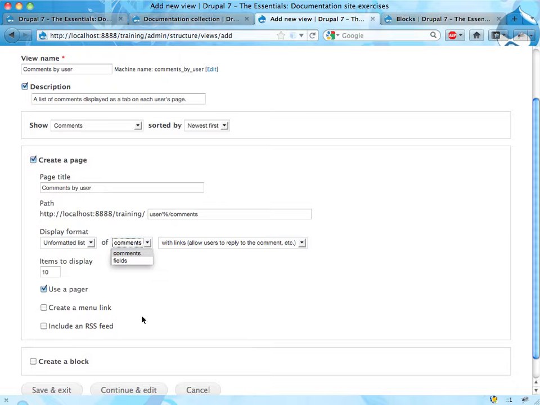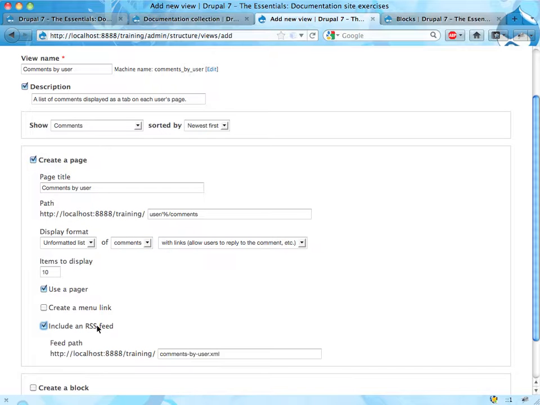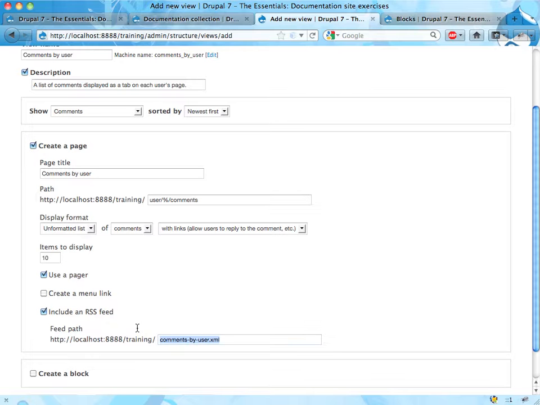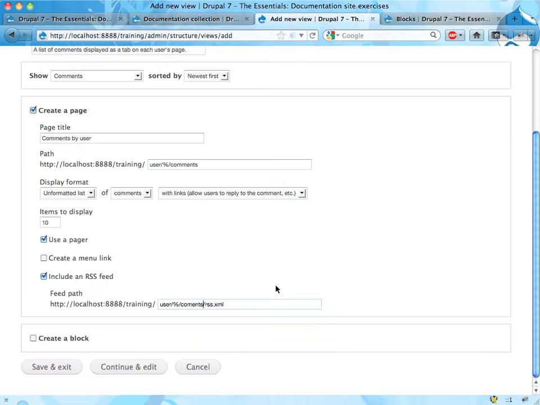Yep, that'll be fine. 10 at a time, use a pager, good. And it makes sense to have an RSS feed here, I would say. So I'm just going to add that right now. Again, just as I did with a list of posts. So this will be user/%. You can actually copy this and just change posts to comments. There. Continue and edit.